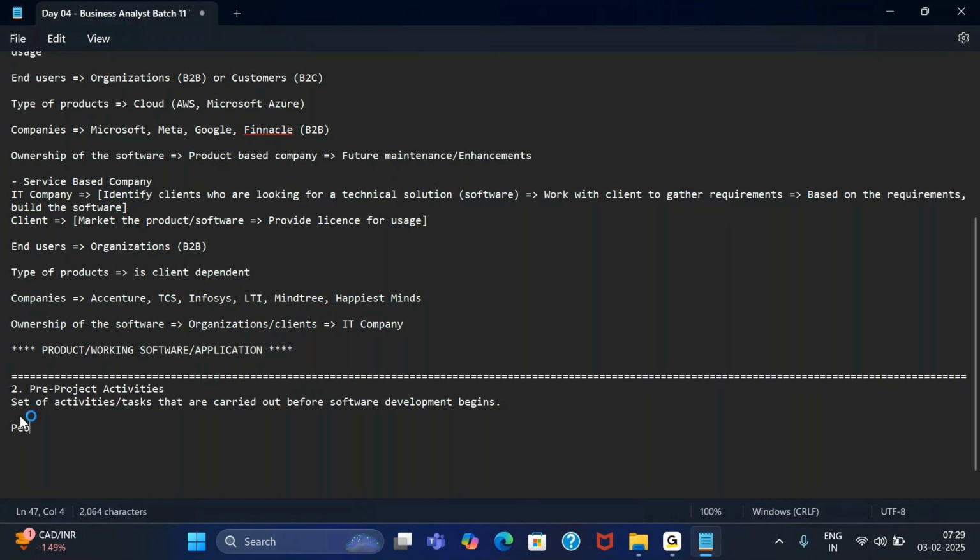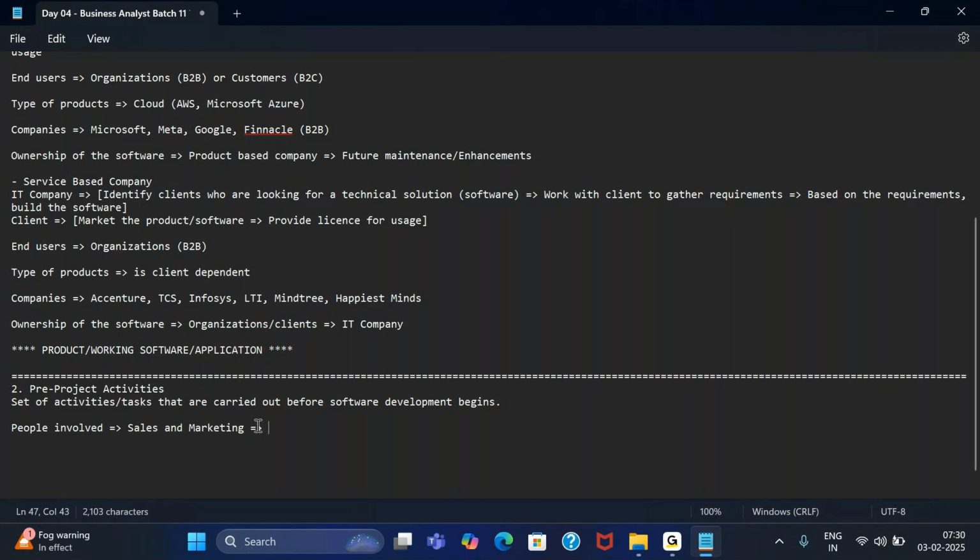Every service based IT company will have a sales and marketing team. This team is particularly responsible for identifying new clients, then pitching ideas to those new clients, and then getting into an agreement with those clients as well. This sales and marketing team is what will primarily be driving this activity, that is identifying clients.